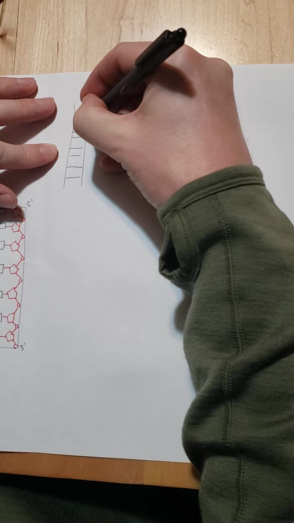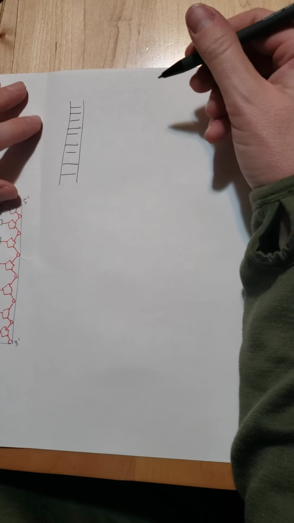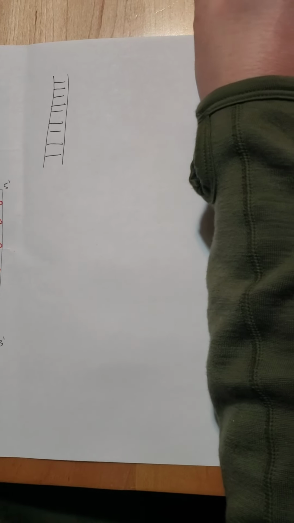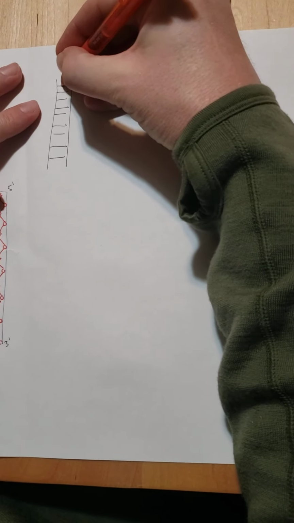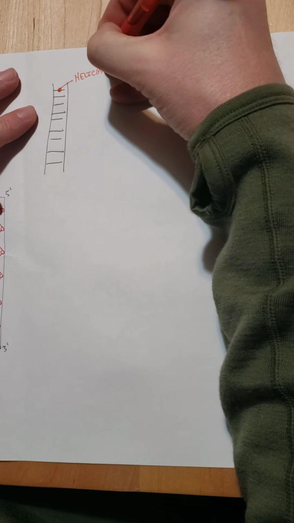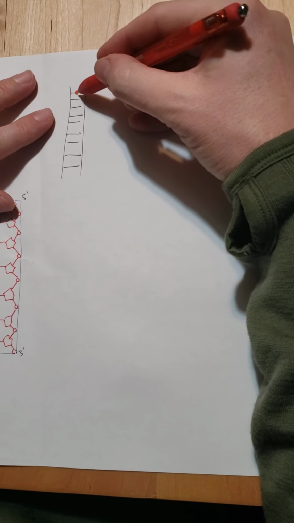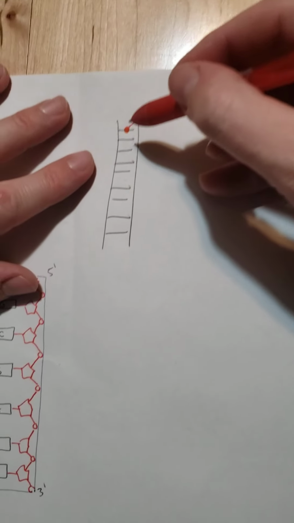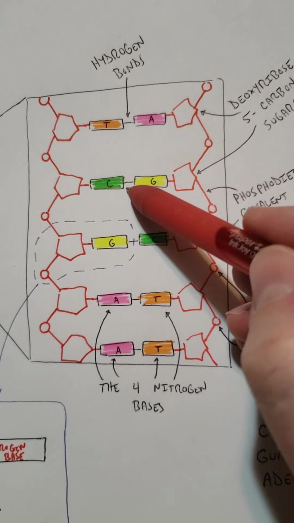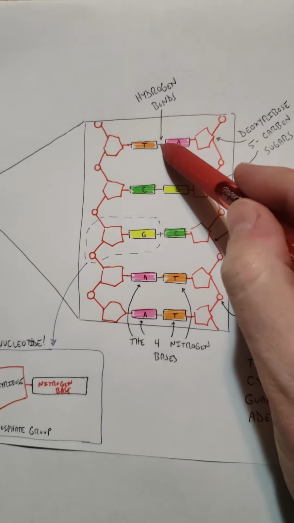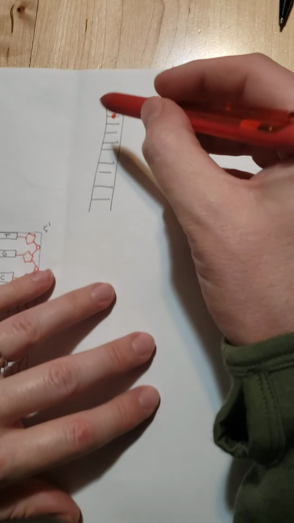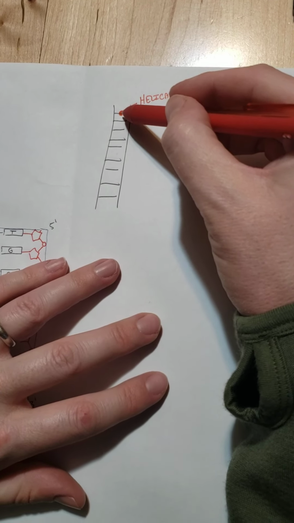So the first thing that happens in DNA replication is that we have a special enzyme, which you guys can remember from early in the year that an enzyme is just a protein. We have a special enzyme called a helicase, which I'm just going to draw as a little circle. And that helicase is going to come and sit on each one of those hydrogen bonds, which I'm going to pull this one back over. Remember the hydrogen bonds between the complementary bases. So it's going to come and sit on each of those hydrogen bonds and break them. So that's the role of the helicase. It breaks those hydrogen bonds between the complementary nitrogen bases.